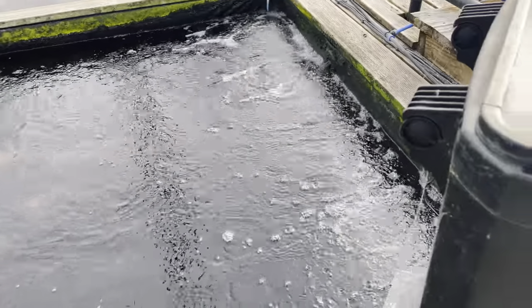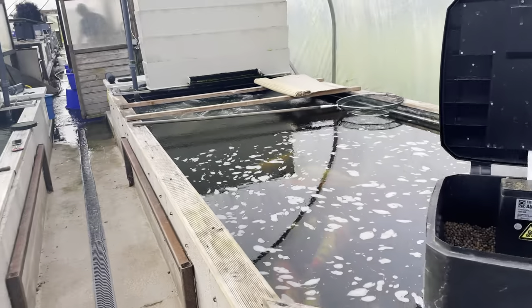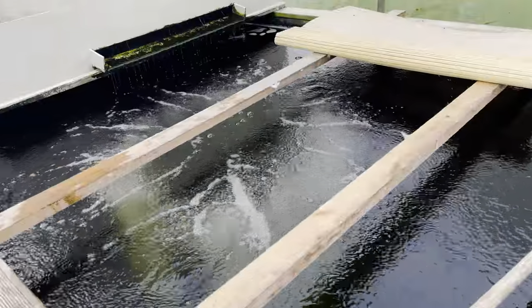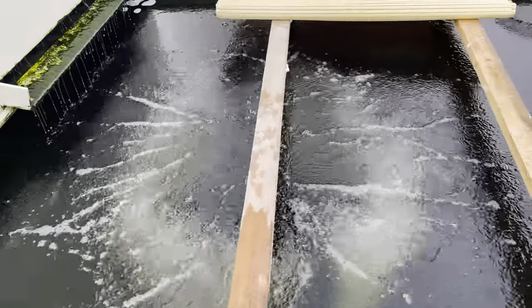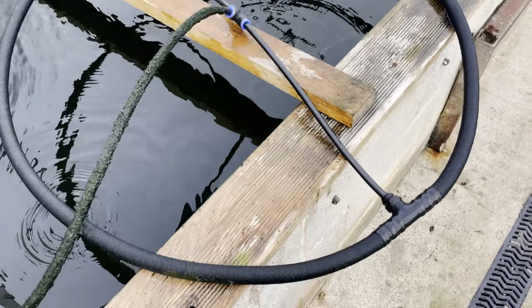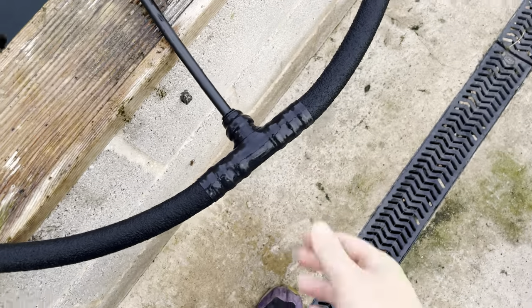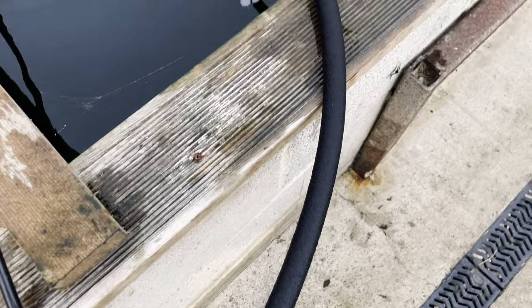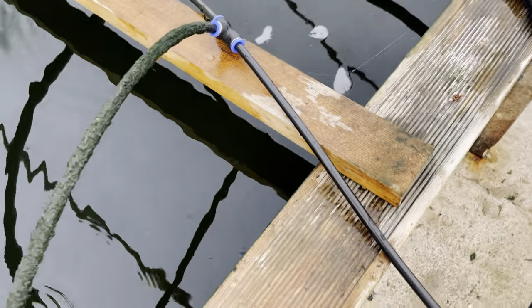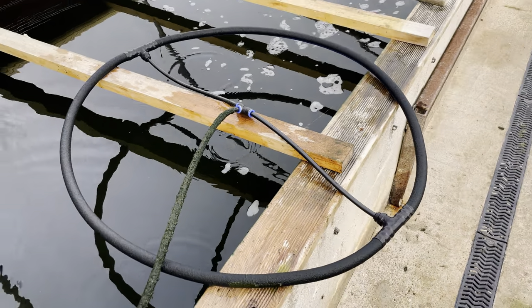Anybody looking — obviously that's all at that end — you can see even with this, it's not a straight diffuser, just keeping all that current up at one end. Look at that, so impressive. Really nicely put together, no hard edges, absolutely nothing on there. Easy 8mm connection straight in the middle — cracking bit of kit, can't recommend them enough.